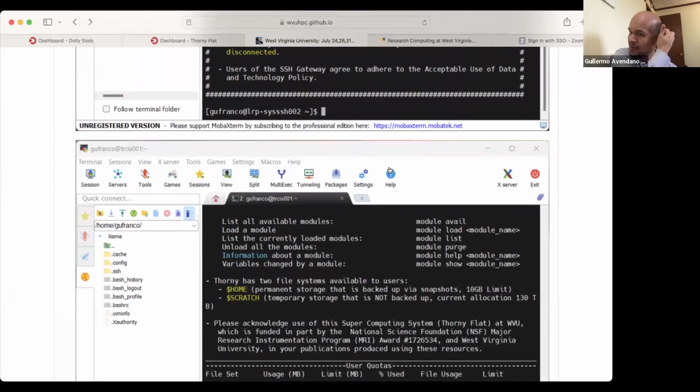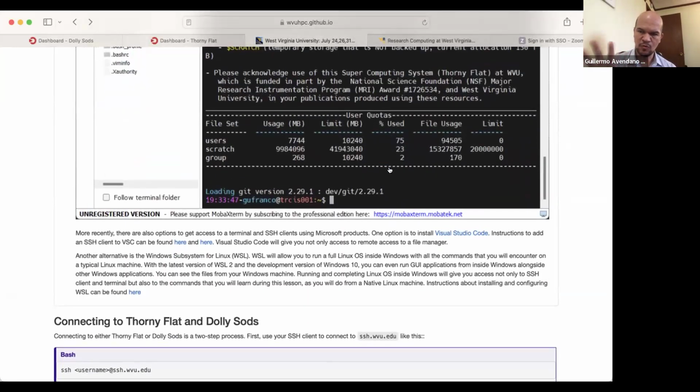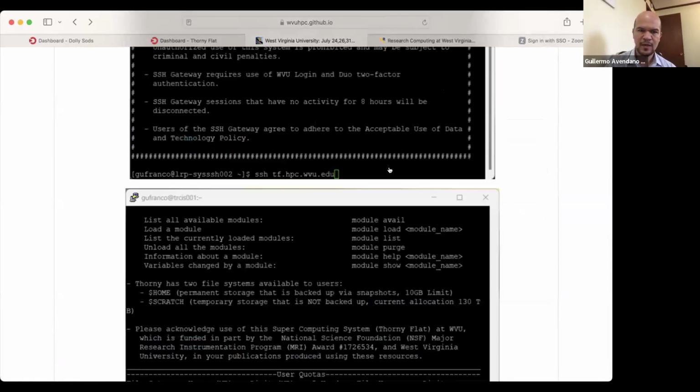The advantage of MobaXterm is that not only does it offer you the SSH connection, but you can also open Windows from the Unix machine, from the remote machine into your computer. So you can eventually see a plot or something. Sometimes that could be handy. Otherwise, both software packages will serve the purpose. No problem. Now, this is if you are in Windows.